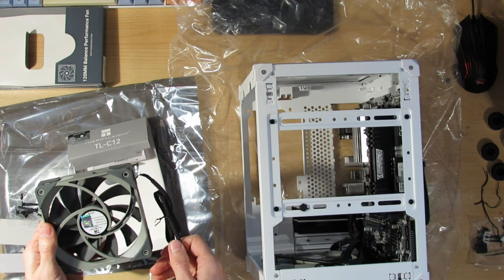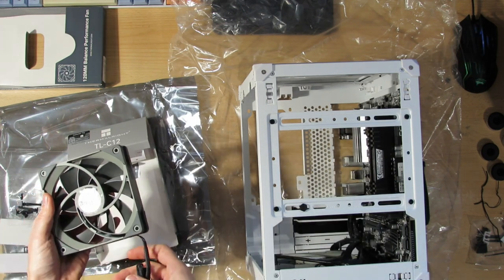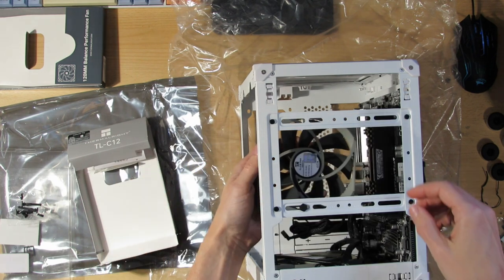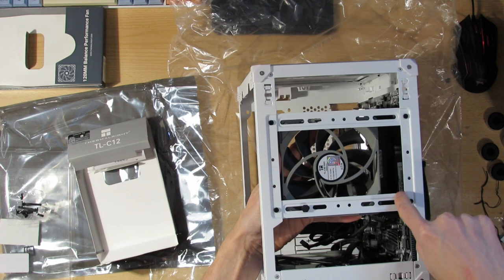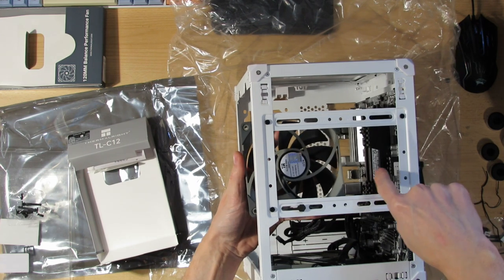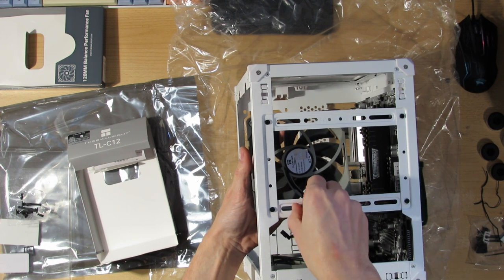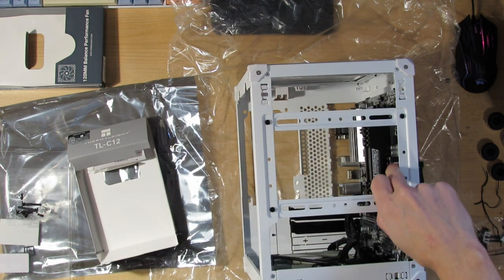So I'll turn it maybe this way. So I have the plug coming down. And let's see how it fits. So this will have to go to the left if I want to put in the power supply. So this also means that I have to put this fan on at the end. Otherwise I won't be able to make this connection.